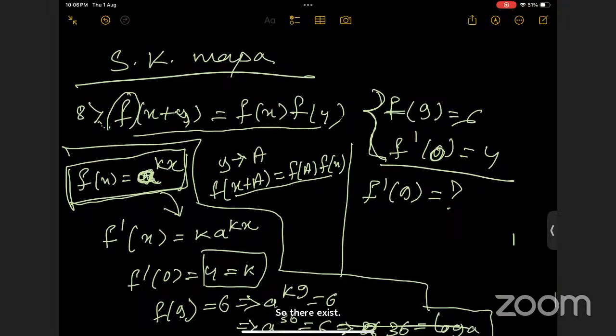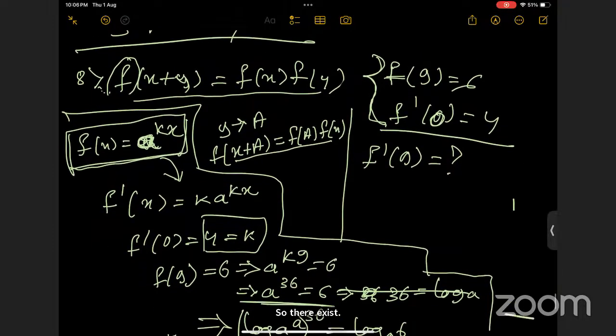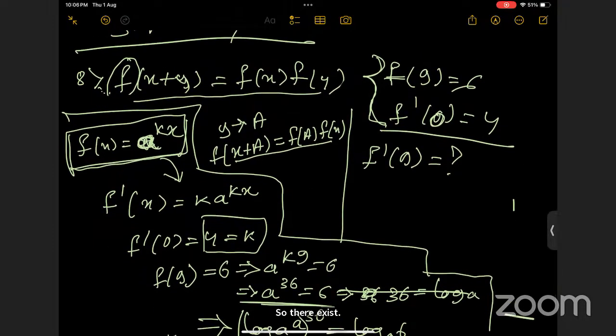Okay, we cannot take any constant. But if we take a constant, then f dash 0 would be 1, but here we have already been given it as 4. If we want to find the example, then we need to construct the example based on this condition and all the conditions, the initial conditions and the functional condition.